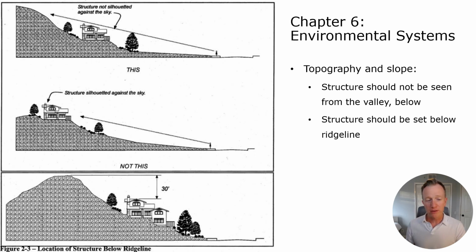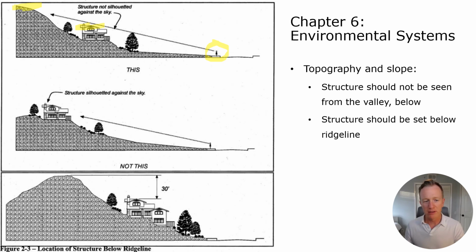So when looking at slopes and coming up with regulations and ideas about how to preserve slope, the book doesn't cover this, but I thought I should cover it because this is considered best practice: when we're talking about designing with and around slopes, one of the goals we should have is that the structure can't be seen from the valley below. And so if you're this person standing here, this building has a lot less prominence while it's below the top of this ridge.